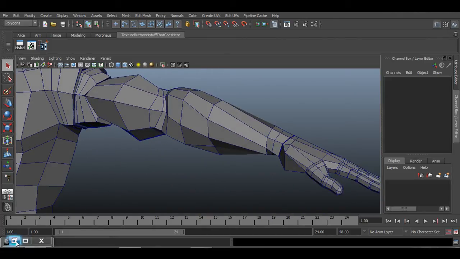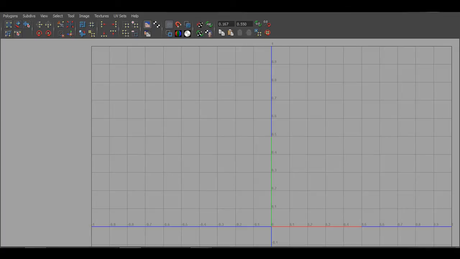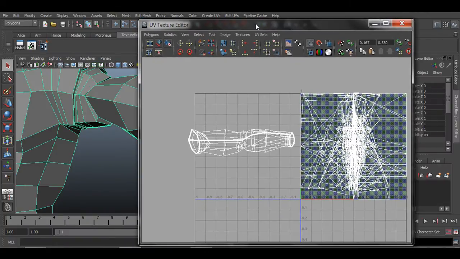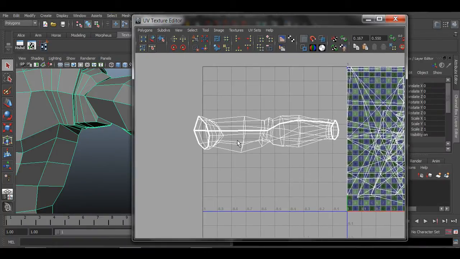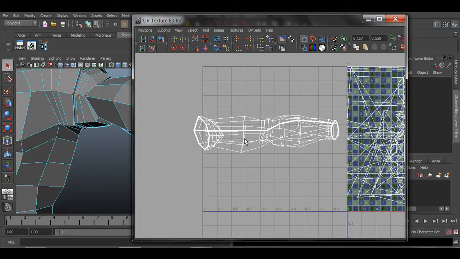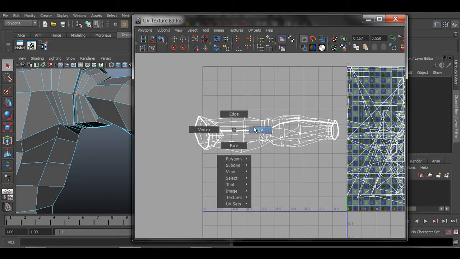So if I go back to my UVs, well, you don't see it because I haven't selected. So select your model, go to my UVs, right click, and you need to go under UVs. Don't go under edges, vertex, or faces. We're not dealing with polygons. We're dealing with UVs. Like I said, this is the skin of the model that goes over it and adds just the color. This is not actual modeling. So we need to go to UVs.